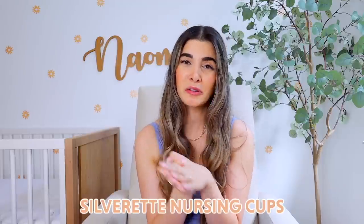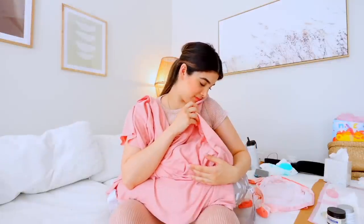The last thing I'll mention — a holy grail — is something I actually gave to my sister who just had a baby because she needed these in her life. These are Silverette silver nipple cups. They're little cups made of silver — after a breastfeeding session you put on your lanolin or nipple cream and place this right on top. It creates a barrier between your nipple and your clothes so your clothes aren't rubbing on them, because they can get so sensitive especially when you're just starting. The silver is also antibacterial so it really aids in healing if they're sore or cracked. My sister said her nipple pain ended a lot quicker this time and she really thinks it's because of these.